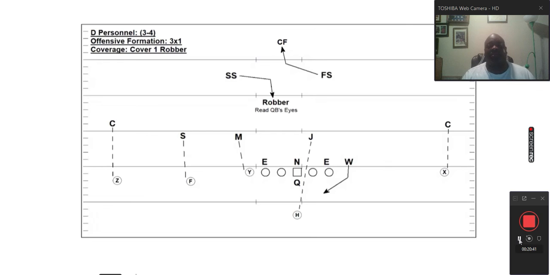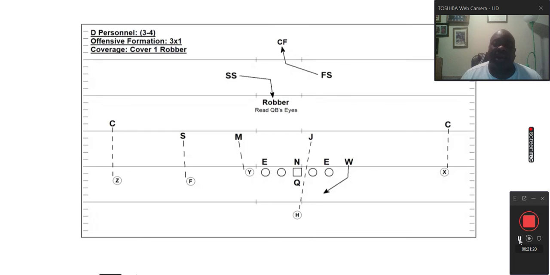Safety, outside shoulder, is going to funnel him in. Mike linebacker is playing not over the tight end, but to the outside because he wants to knock him to the inside. The Jack linebacker is playing the halfback. The weak or Willie linebacker, he's setting up to blitz. So now he's the 4th person on the line. And as you look at that, you have 2 safeties in the middle of the field. It looks like a covered 2 man.